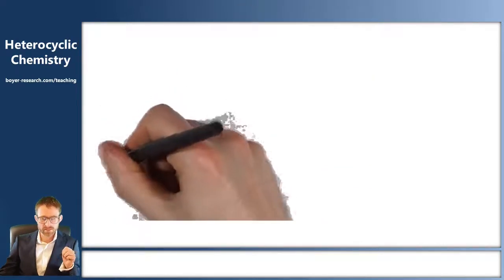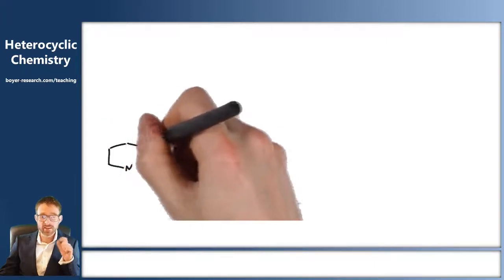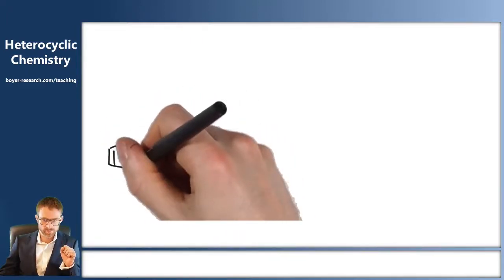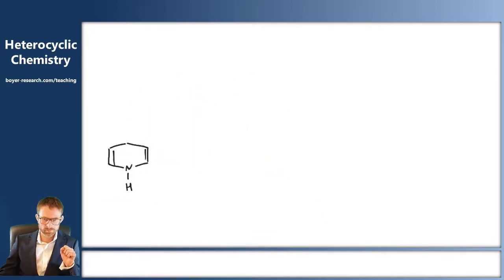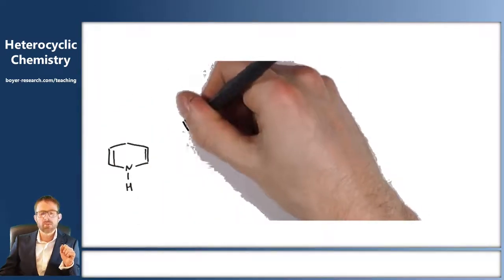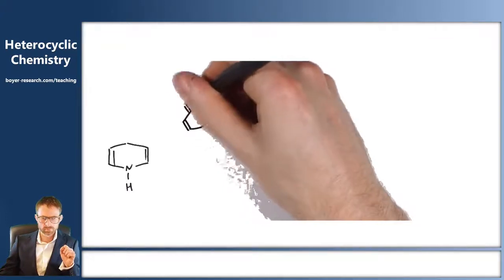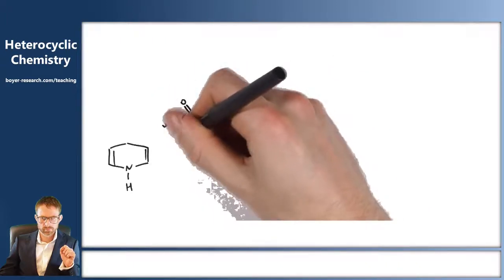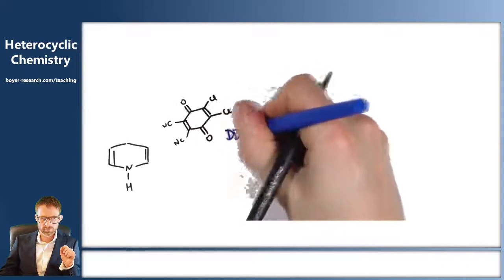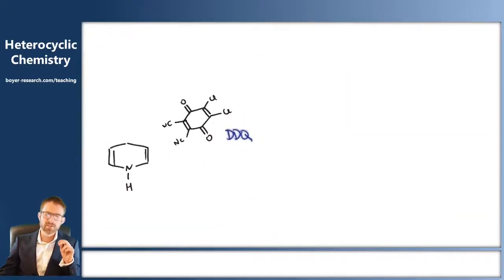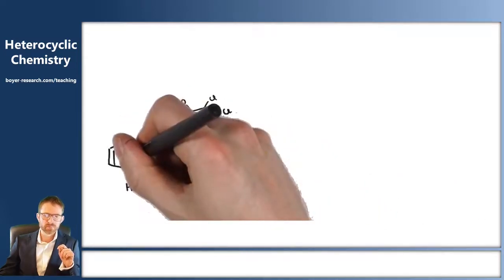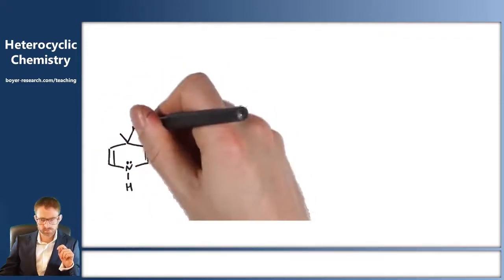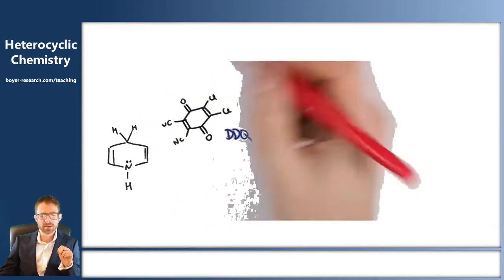We start off with a dihydropyridine. In this case, it's a 1,4-dihydropyridine. The hydrogens have been added at the opposite side of the rings. And we have the DDQ. DDQ is very electron poor, and so we can push the electrons from that lone pair in the nitrogen around the ring, make a new hydrogen-carbon bond, and make that aromatic pyridine species.